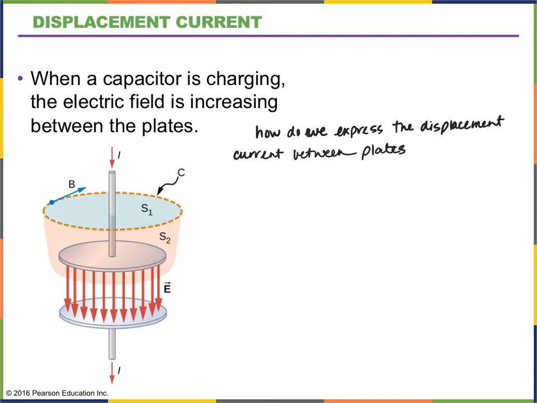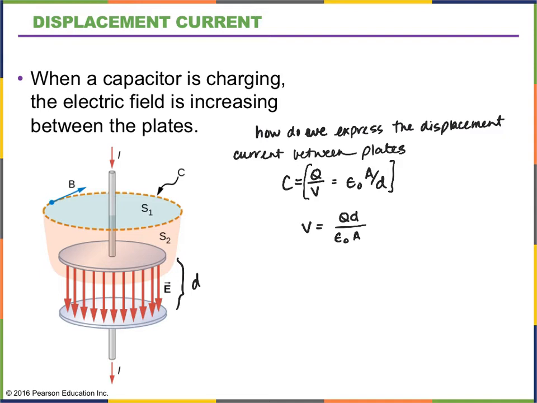So first of all, let's just remember some expressions for capacitors. If we call this a parallel plate capacitor, we know that there's two different ways we can write its capacitance, Q over V, or epsilon naught A over D. And so from these two expressions, I'm going to write an expression for V. V is going to be equal to Q times D, and remember this is D, the distance between the plates. Q times D over epsilon naught A.